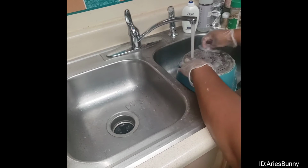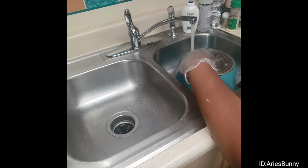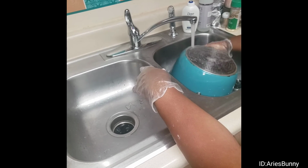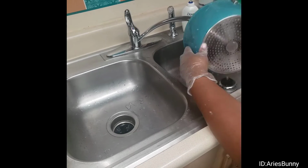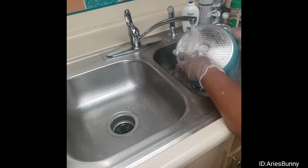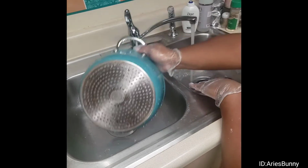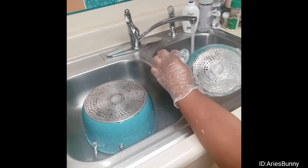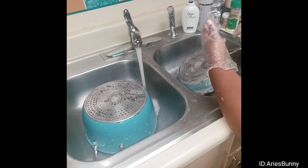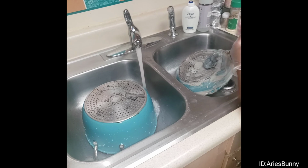A brush to get down in the metal hole, which I can do that, but it ain't gonna be this round, so I'm probably gonna have to do it again. But I just want y'all to see what it looks like. See how shiny it is? It looks so much better. I'm waiting to see how the square pan gonna look. Yeah, that looks a lot better. So I'm gonna move to my skillet, so I'll bring y'all back when I am ready to do the square pot pan, okay?